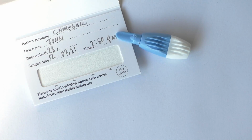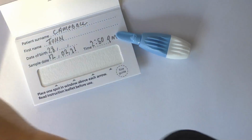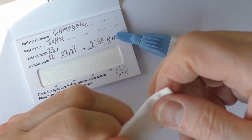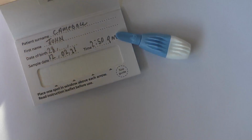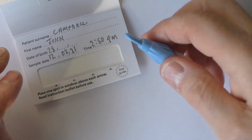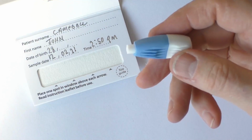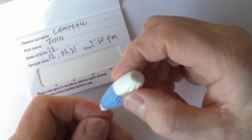So the first thing, let's go on to the overhead. First thing is I need to clean my finger. So they give you an alcohol swab for that. So we'll give that a bit of a clean. There we go. Let that dry. Now they give you these pricker things here. I haven't used this particular type before, so let's hope this works. So we'll give my finger a good old prick.